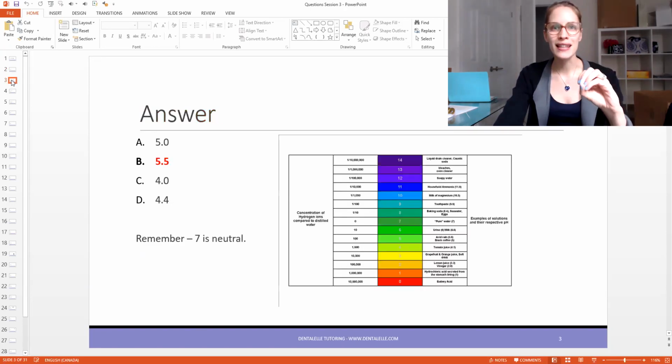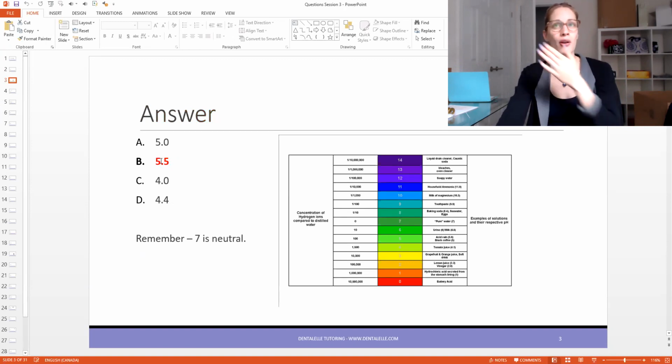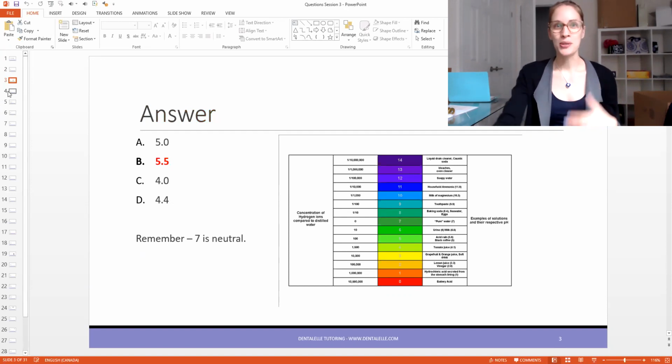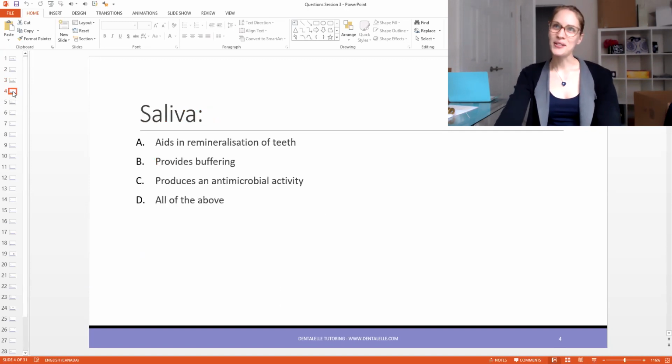So as soon as you see that, the tooth is being eaten away, for lack of a better word, and that's what causes cavities. So that happens with a pH of 5.5. So that's not as low as what people might think. So how I like to talk about it is, like black coffee, and I think it even says it here, has a pH of a 5. So technically and hypothetically, when they're having that black coffee, that's an acid attack, and that's eating away at the teeth. So it depends on the pH level. So sorry again, I kind of went off topic, but I hope that that helps to explain it a little bit easier for you. Let's go to another question here.